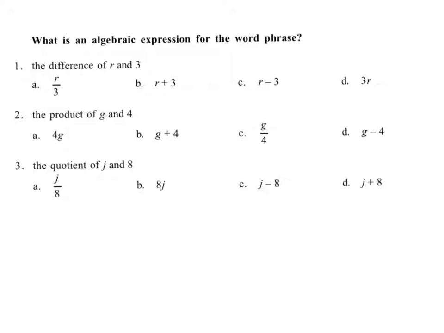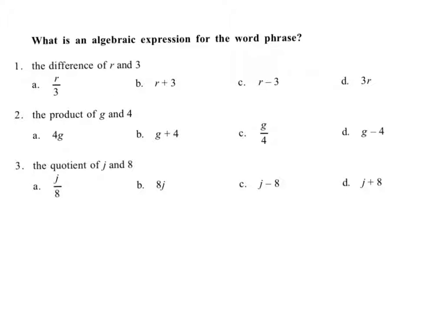So what's an algebraic expression for the word phrase? What we need to do is we need to know these words. We need to know what it means to be the difference, the product, the quotient. And when you see these words, the other word that you'll see along with that is the sum, are the four operations: add, subtract, multiply, divide. Specifically, you need to know, again, what the difference is.